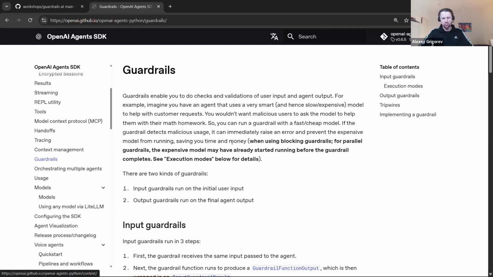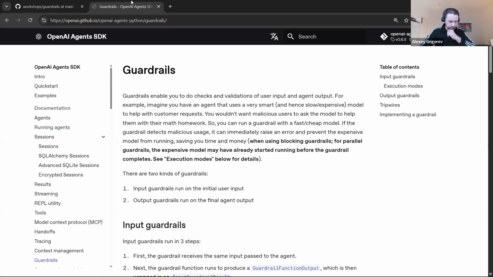And maybe you are wondering if you can use anything else apart from OpenAI, Grok, Anthropic. Yes, it is possible, even though it's the OpenAI Agents SDK, a library from OpenAI, of course.